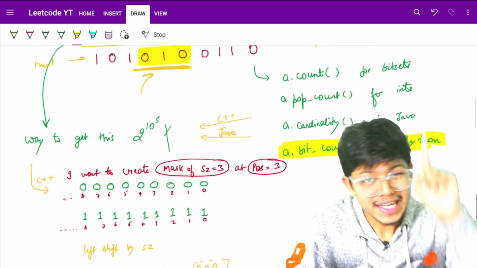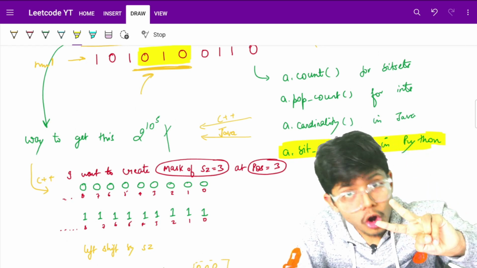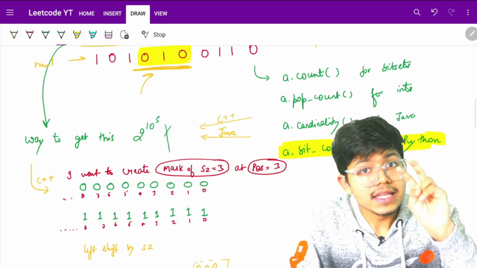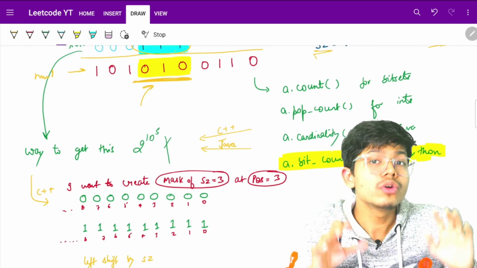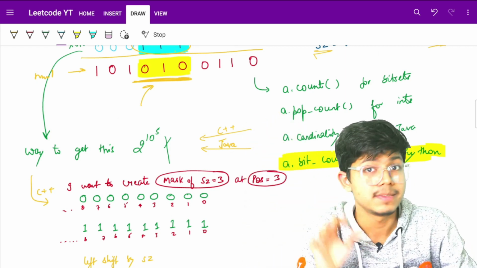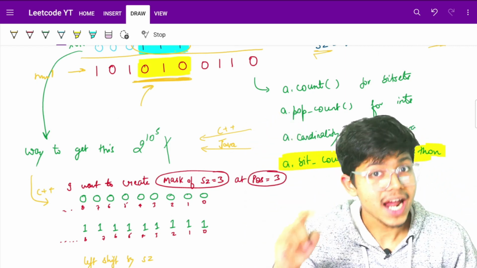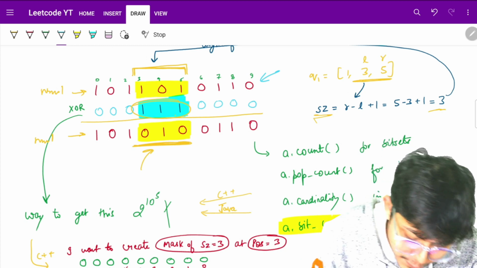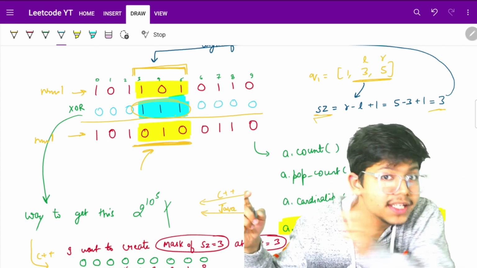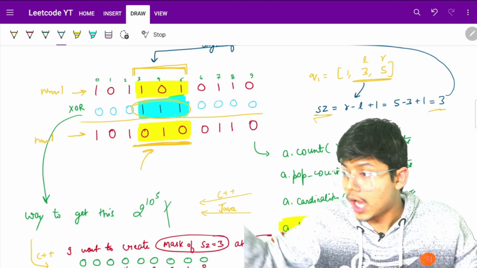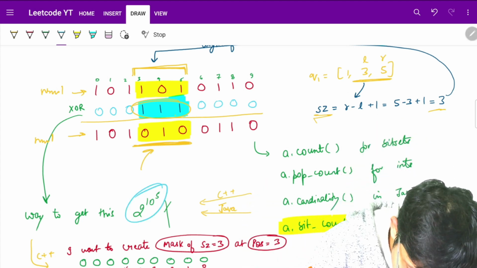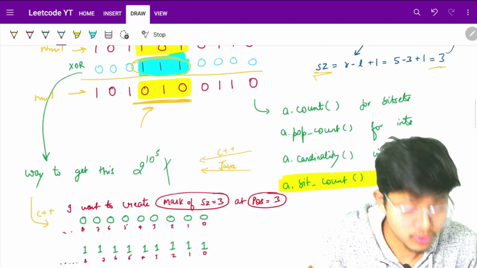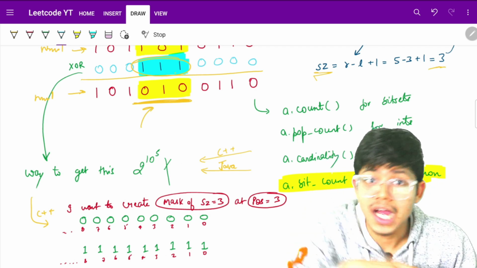One thing is sorted. If I am in Java or C++, I need to use a bit set. Why? Because Java and C++ don't support a very large number. As you know, the size of this array can be 1e5. If I want to represent a 1e5 length array in a binary form, I need up to 1e5 bits, which means it can be 2 raised to power 1e5, which is a very, very long number for C++ and Java, so it can't be supported.